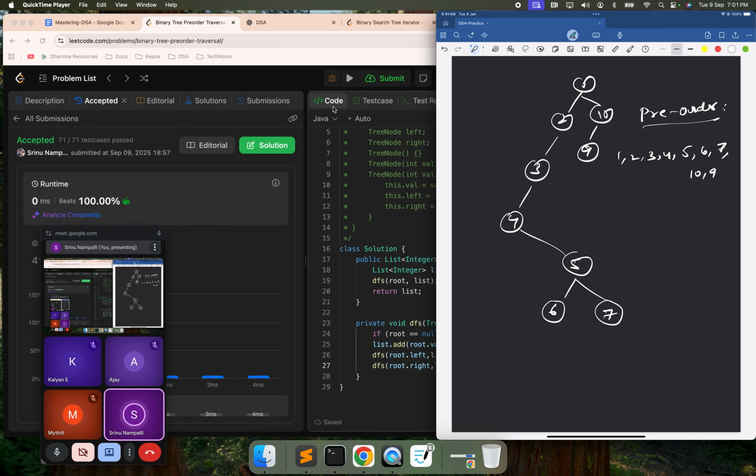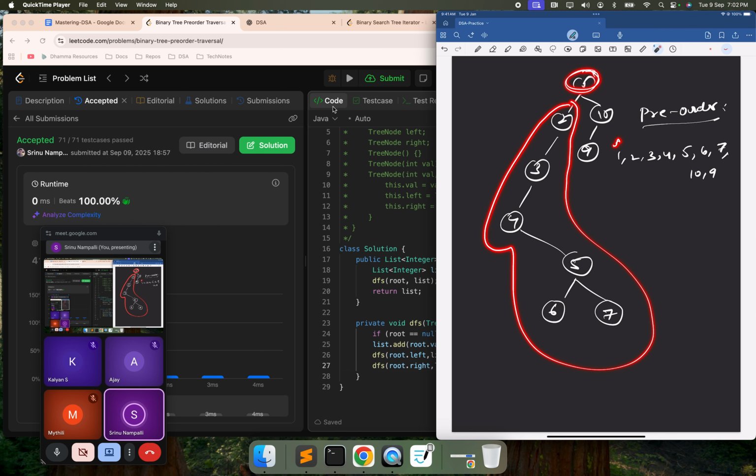The understanding here is, if you closely see, this is my current element. I take that current element, then I traverse the complete left. If you closely see, this is my complete left for the current element, then I went on to the right, so this is my right part, right? Same is applicable for every node level. So how do you want to solve it?